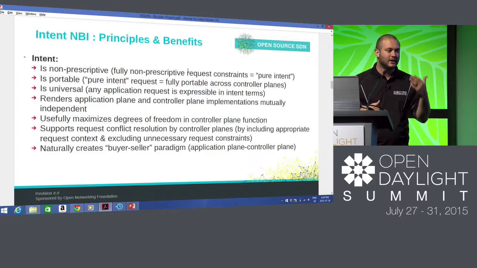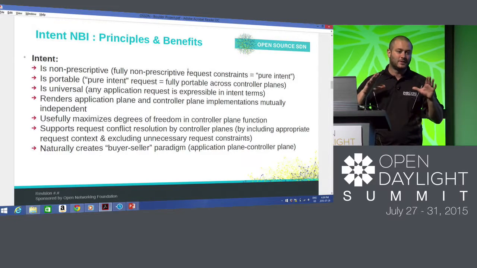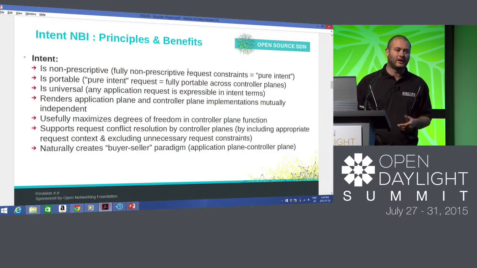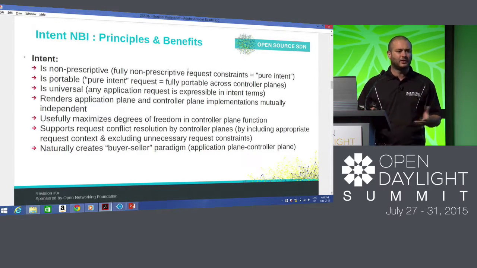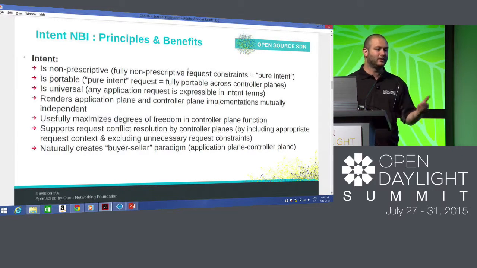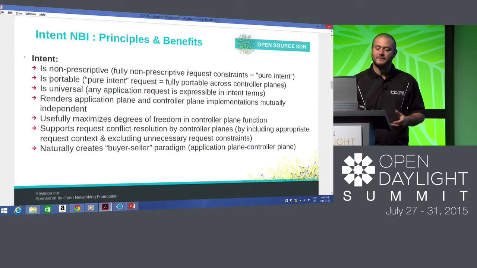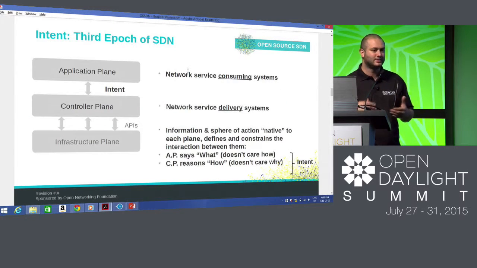So in other words, if you are asking the network, I want a 10 gig link tomorrow at 9, it might answer you, I can't give you a 10 gig link tomorrow at 9, I can give it to you at 8, is that okay? Or I can give you a 5 meg instead, right? So that's the type of thing: intent is not 100% black or white, and it has to be negotiated.